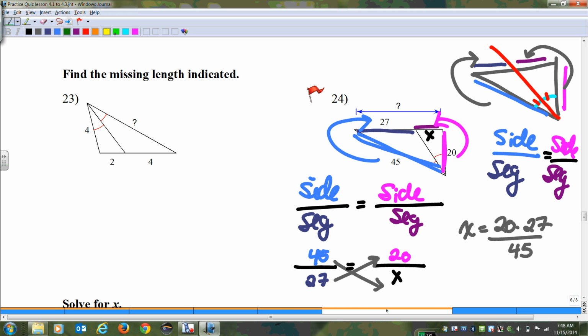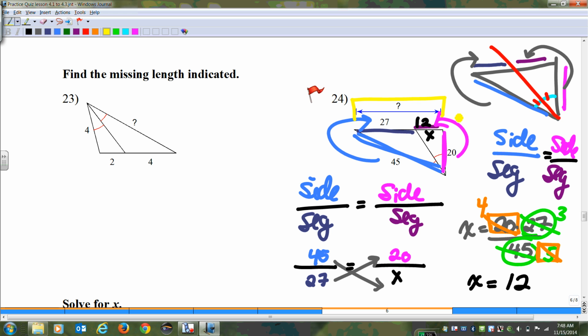The key to multiplying is not multiplying. It's factoring. So I'm going to circle 45 and 27. 9 goes in here 5 times. 9 goes in here 3 times. I box the 5 and box the 20. 5 goes in here 4 times, so I see here that x equals 4 times 3, which is 12. And that's not ultimately what I want. What I ultimately want is this. So you do that final step.